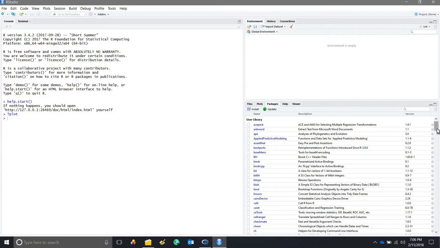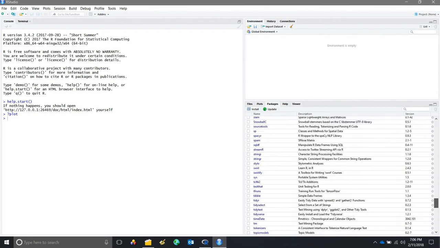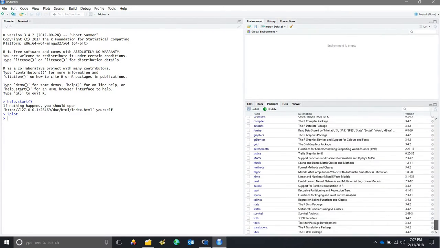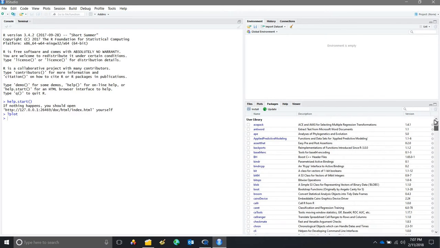So you can see here there are so many packages now available on my machine, and I can always just click on this checkbox to load it manually, or you can just write our favorite code like library and then load a particular package.